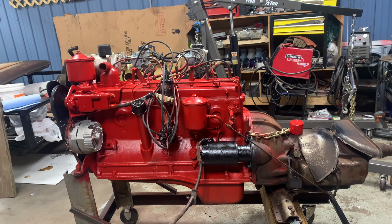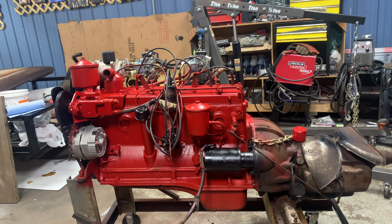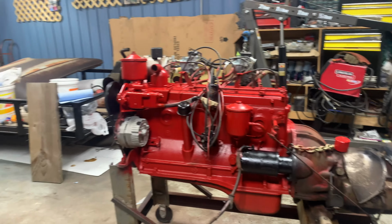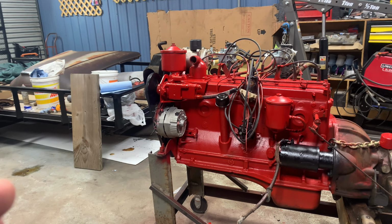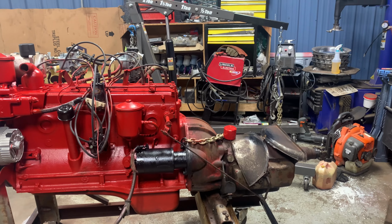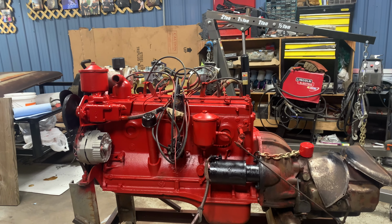I would like to go that route. And like I say, leaving it on this stand out of the car, I'll be able to run it. I'll mount me a little rack bracket or whatever you want to say for the radiator. And then once I get the front and rear seal and the transmission, I'll put it all back together and crank it up and just let it sit there and idle.